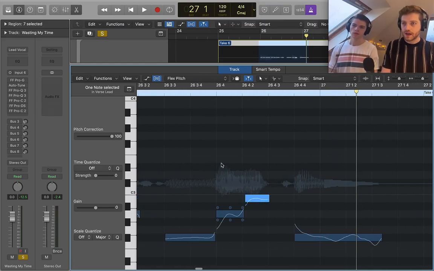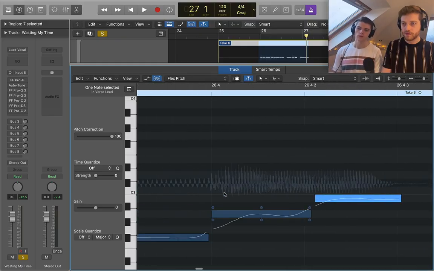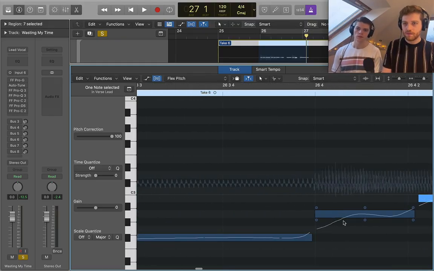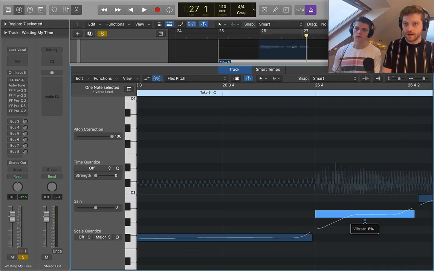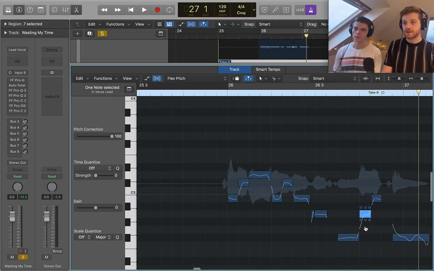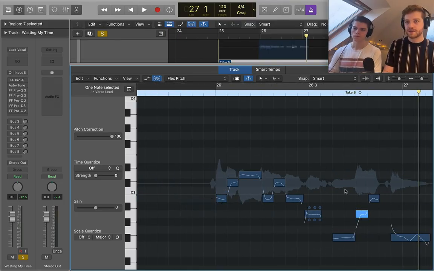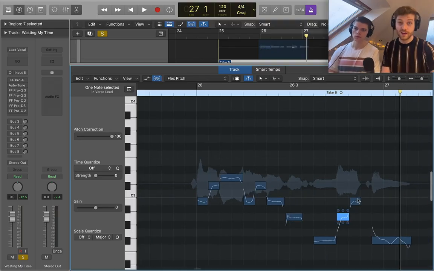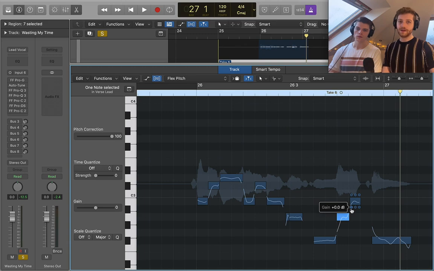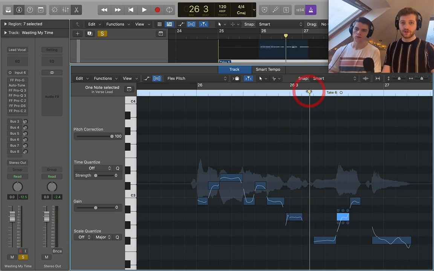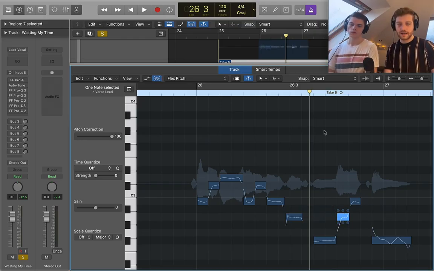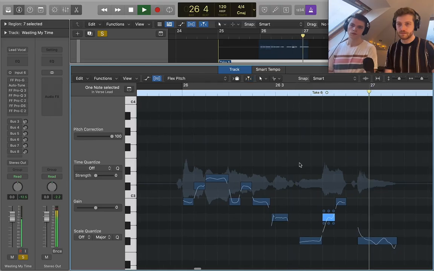So again, you can see here the main part of this word is landing probably just a teeny bit after when we'd want it to. Although maybe it's okay if we bring the vibrato down on that, maybe that's fine. The other thing, you can see here that there's a couple of bits that are much louder than the rest. So the other thing you can do is use editing, you can take the gain down a little bit, which we'll maybe go back over and do. That's the sort of thing we maybe do when we listen back to the full line. Because I'm already thinking this bit is probably just a teeny bit too loud. But let's see. Wasting my time.